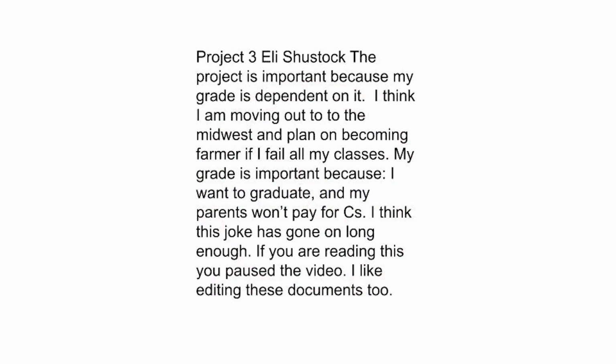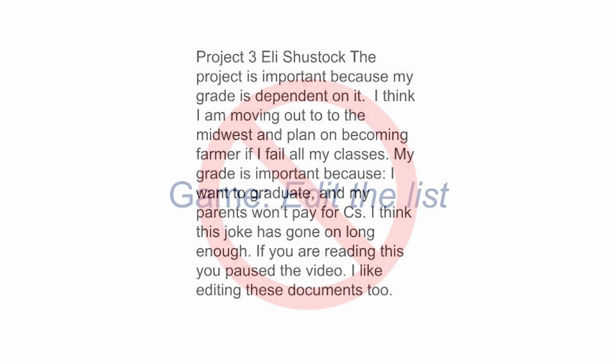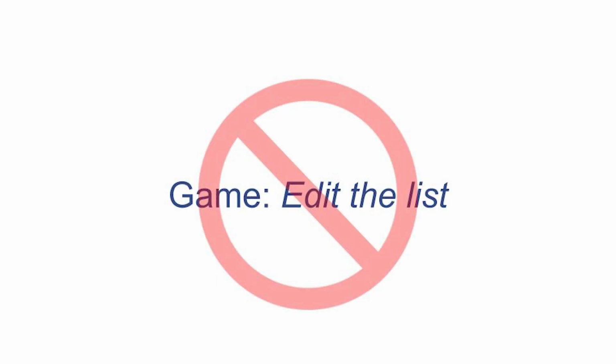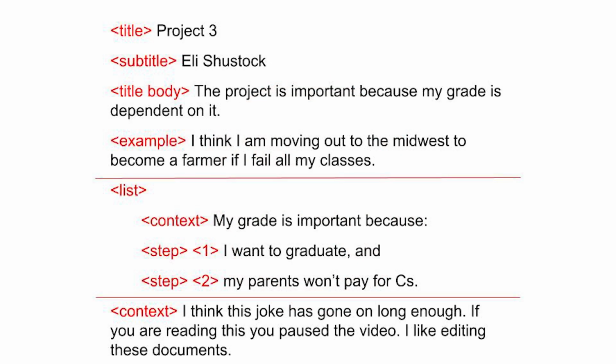Find the item. Simple. Okay, maybe it wasn't that simple, but that's a really ugly piece of text to work with. So how can we make this easier? How can we make this game easier? We're going to use architecture. So I'm going to show you the exact same text a second time, but with architecture, and let's see if you can find that second item in the list. Ready? Find it? Simple, right? Now this is the power of good architecture.